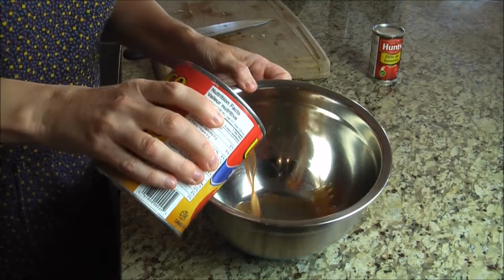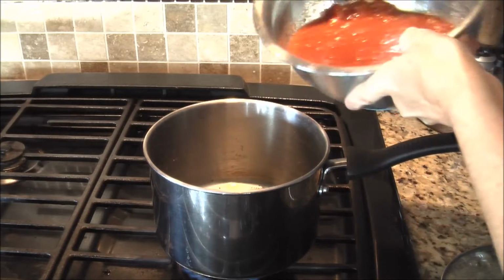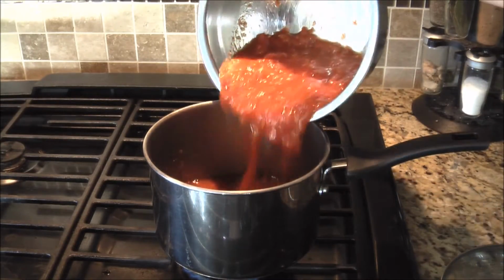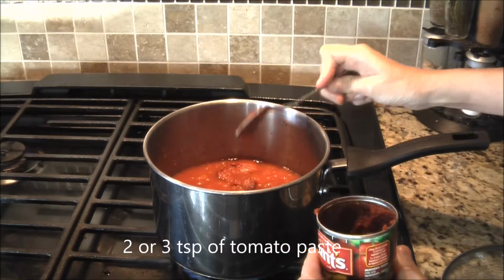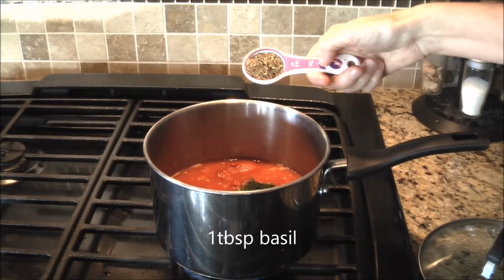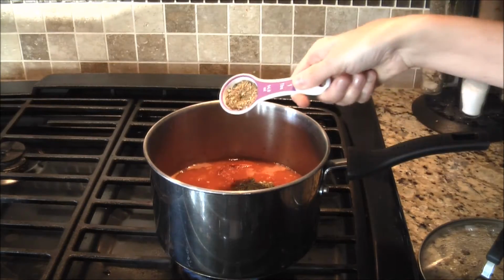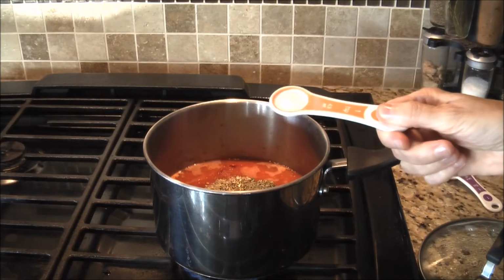Add your whole tomatoes and mash them up. So we add the mashed whole tomatoes. 2 teaspoons of tomato paste. 1 tablespoon of parsley, 1 tablespoon of basil, 1 tablespoon of oregano, pepper, the garlic granules, 1 teaspoon of salt.